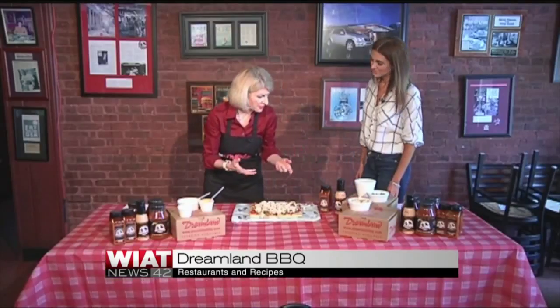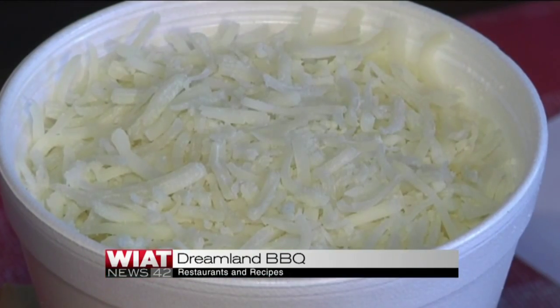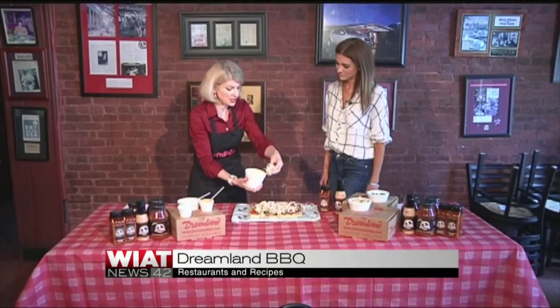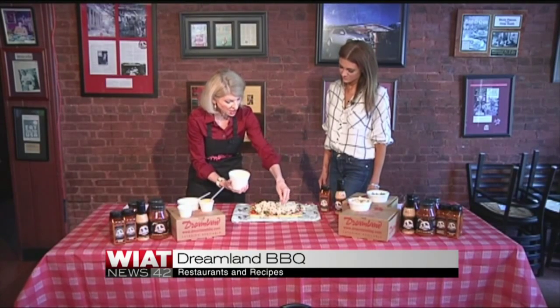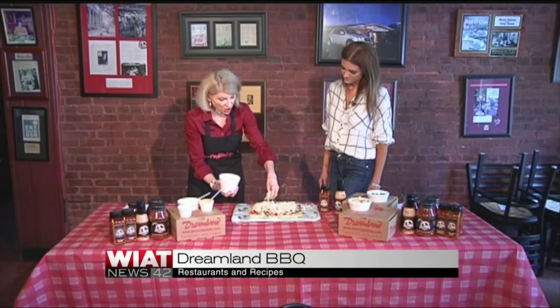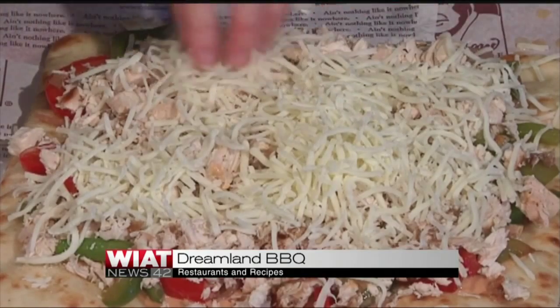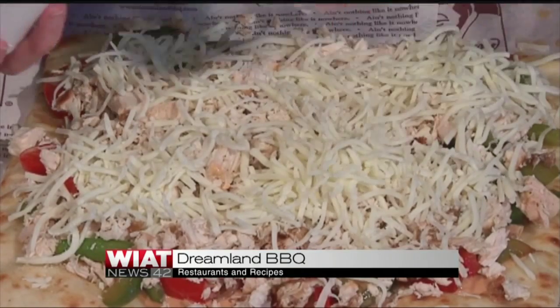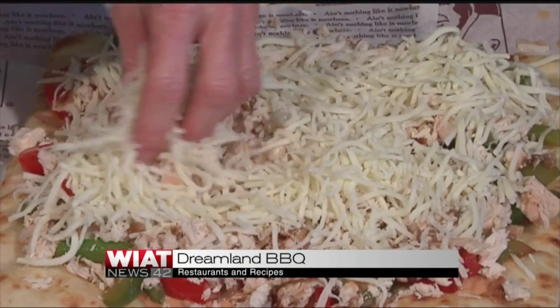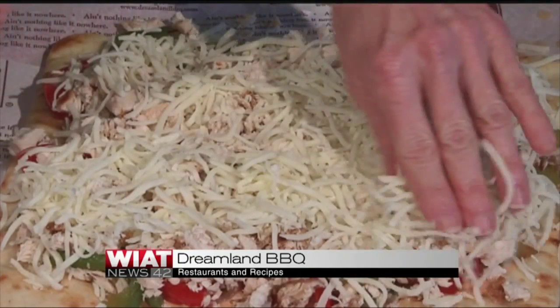For the last step, we have mozzarella cheese — about two cups. You can add or subtract based on what you like cheese-wise. If you want to kick it up a notch, grocery stores carry a jalapeño cheese that is just yummy. We're going to make this a G-rated version on the heat scale, so we're just using typical mozzarella.